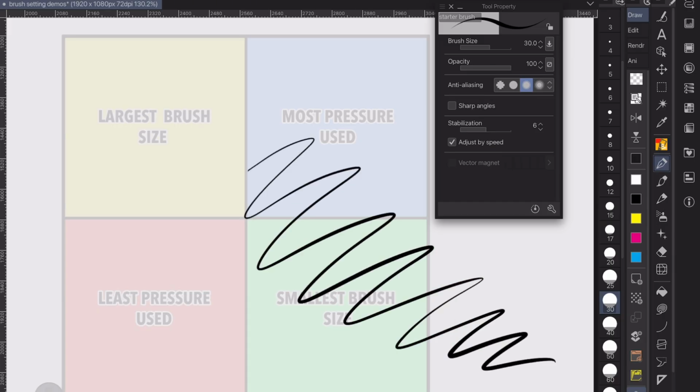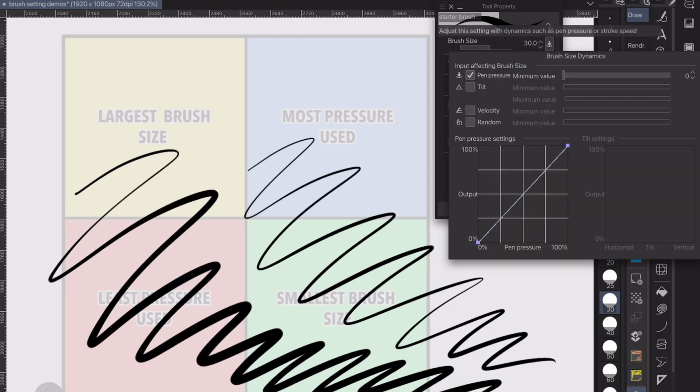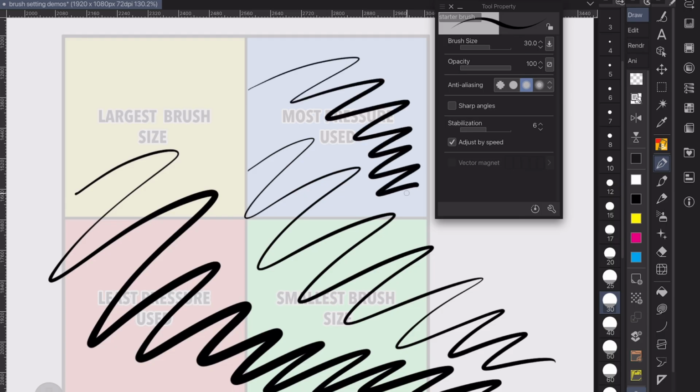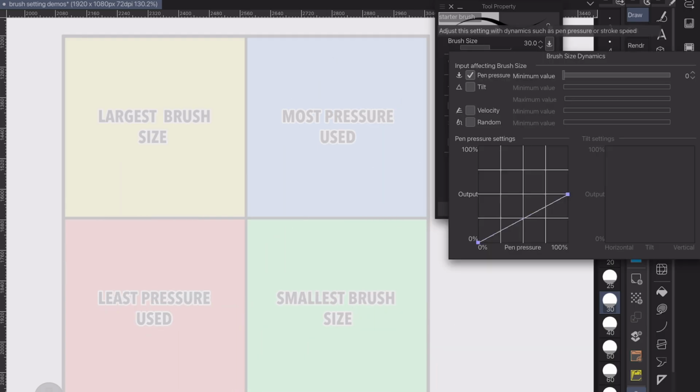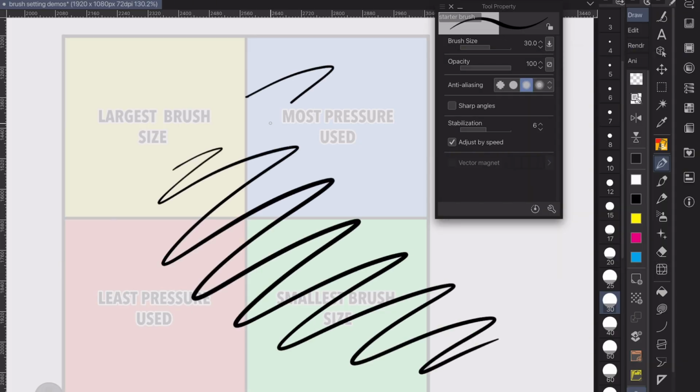If I take this, let me show you guys. Take this, see, it gets bigger, but with this, it becomes a lot smaller at the most pressure I can use. I'm also going to push the starting node just a little bit higher because I don't want too thin of a starting line. So that's what it looked like.